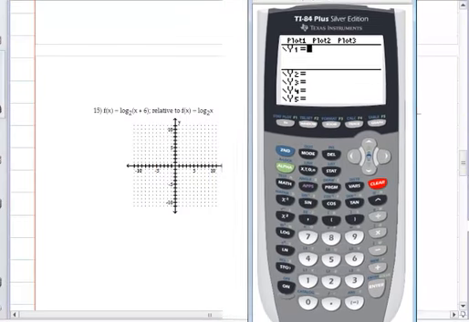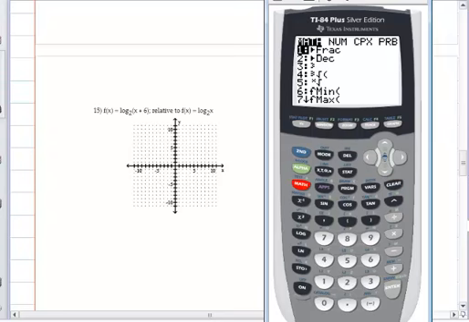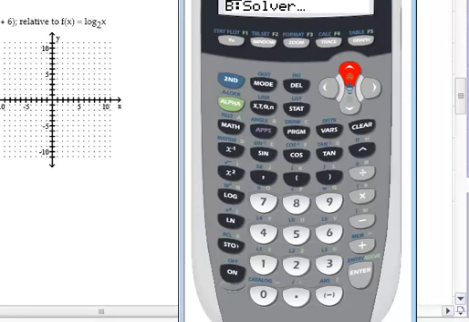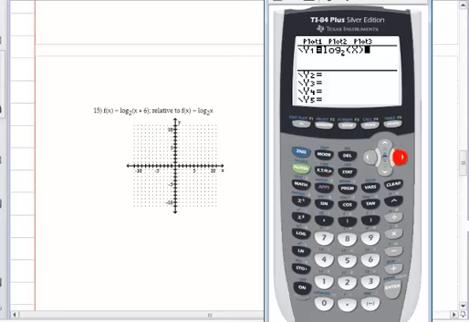When I move the calculator over here, we're going to be plotting log base 2 of x. Under the calculator, on the menu button, on the math button, if you arrow up a few times, you'll see that you have this choice called log base. That allows you to plot a log base 2 function. So I put 2 there, and then I put x, and I can plot that function and see what it looks like.